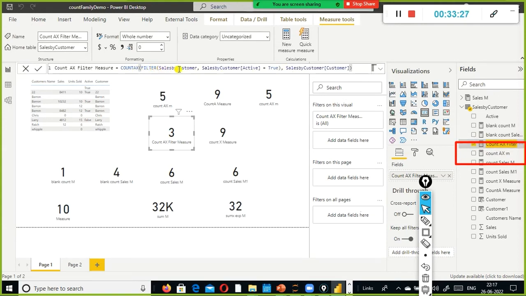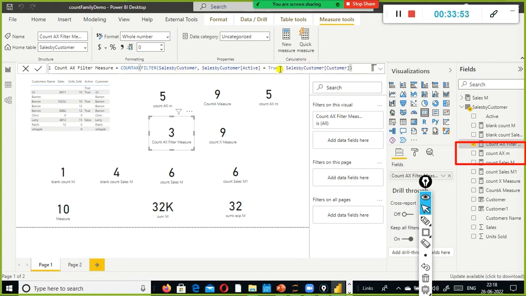Filter is another DAX function. Inside the COUNTAX, I'm using a filter function. Even for the filter function, the first argument is a table name, comma, look here. So if you want to filter anything, you need to use the filter function explicitly, correct. And then you need to specify the column name, which column you want, from sales by customer.